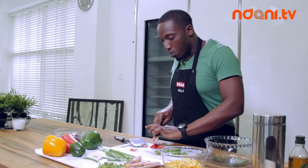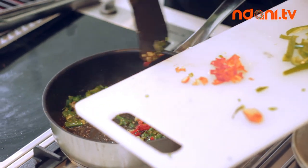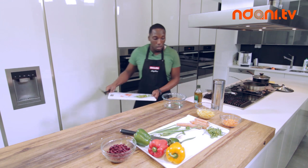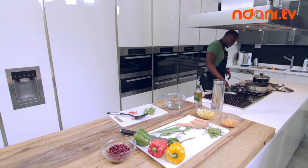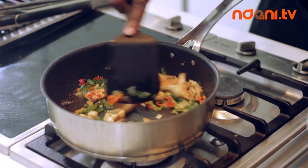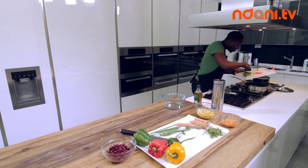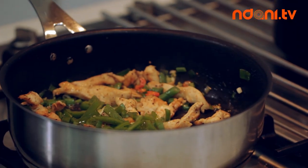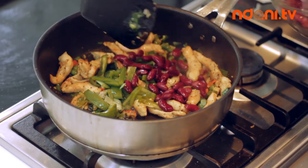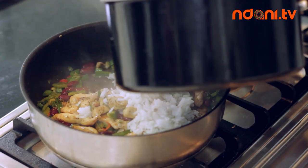Okay? So, scotch bonnet, all right? So that's back here. Scotch bonnet goes in. One scotch bonnet is fine. One is just right, okay? Fine. And now you can turn the heat down, put the chicken back in. Green peppers go in now. Kidney beans, quarter of a cup. Kidney beans, do this, okay? And then the rice in there, and just let it fry.